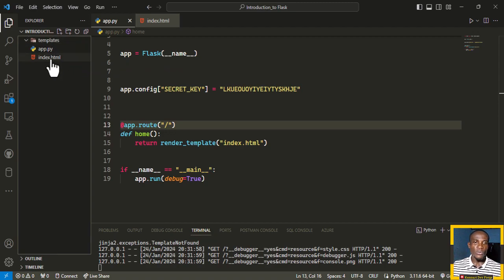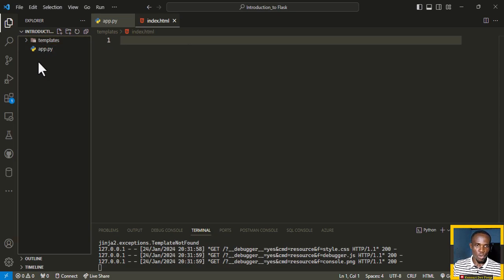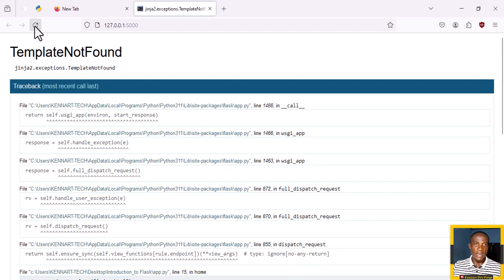On your keyboard, press Ctrl+X, click on the templates folder, then paste it, which is Ctrl+V. Once you paste it, if I click on this templates folder, you can see the index.html is not showing here. But if I click on this arrow, you can see it's inside the templates folder. So now let's go back to the browser and refresh the page again.